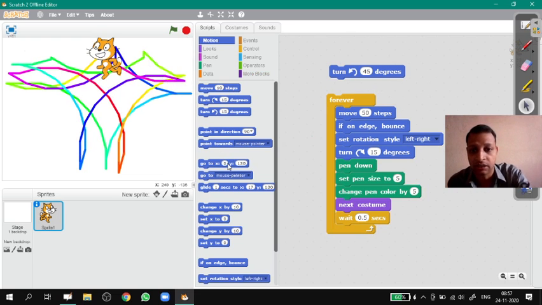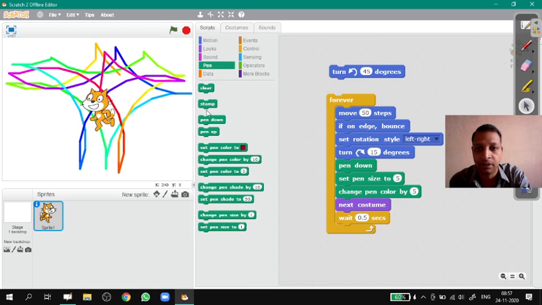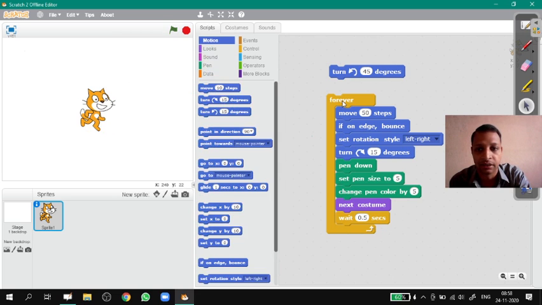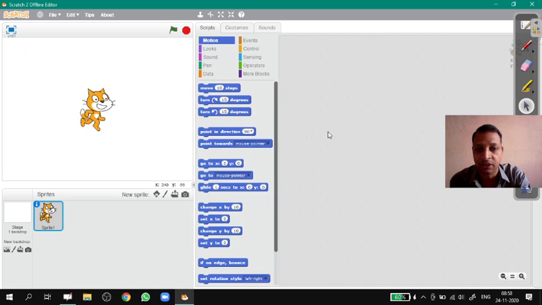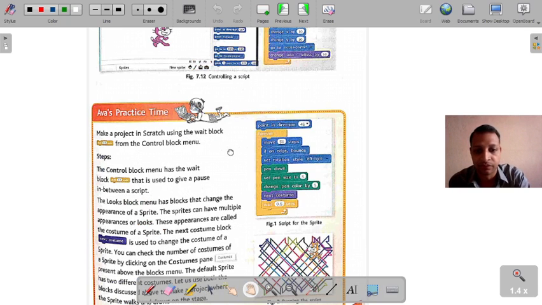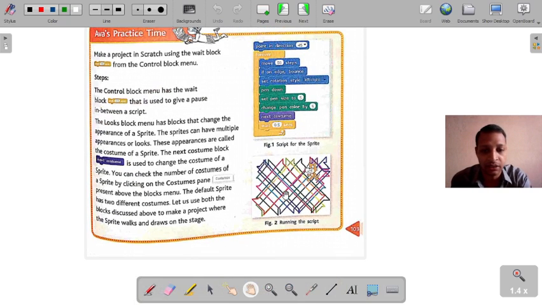Sixth one, sounds. So I'll just pen up and clear, and here I will set direction. Okay, let's read it first. Exactly, this pattern did not come, but part of it came. Maybe the author has done it over and over again, moving the sprite a little. See this one, that pattern a little bit. And the next costume gives the illusion of moving of the legs.